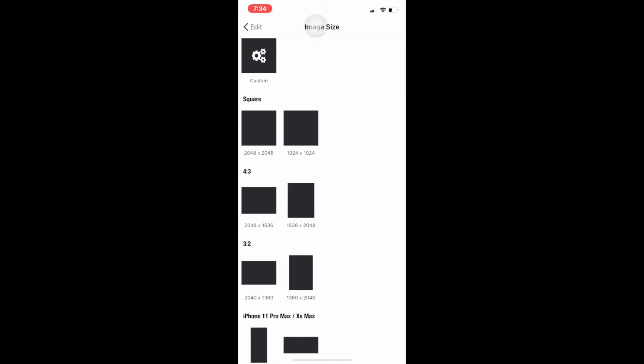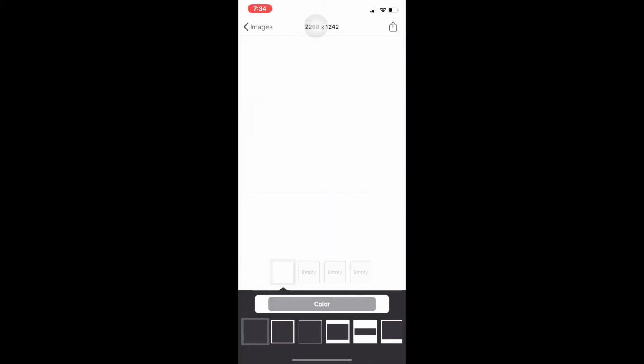Press this camera icon right here. And then we are going to press plain images. I pick a white background, and I like to change the size to whatever size your phone is. But I like this iPhone 8. Even though I don't have an iPhone 8, I like this iPhone 8 size right here. I don't really like the iPhone XR size, but I like this iPhone 8 size right here. So we're just gonna pick that size.